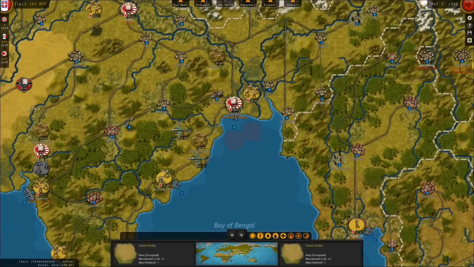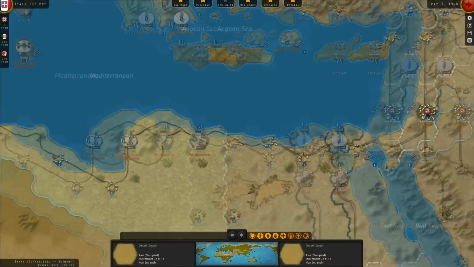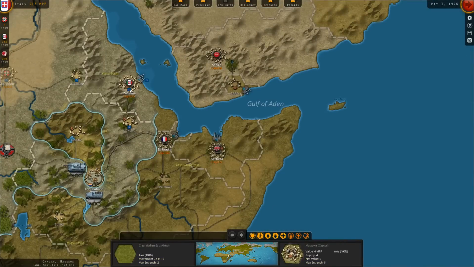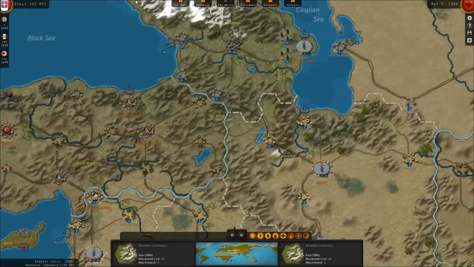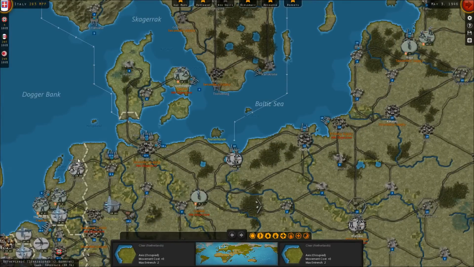India, as I'm sure you all remember, has already fallen. North Africa has largely been retaken, and the Sudan has fallen, and we're threatening Ethiopia. We've retaken Italian East Africa, and the USSR has fallen. And that's my quick abbreviated summary.